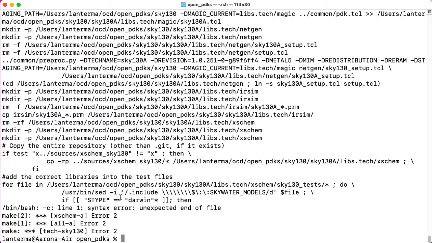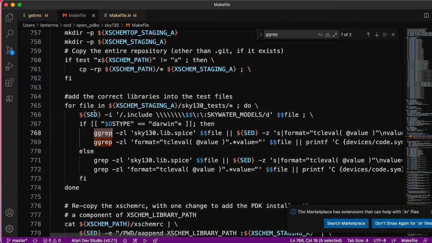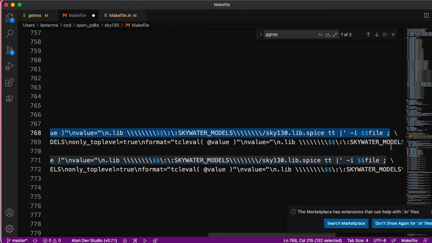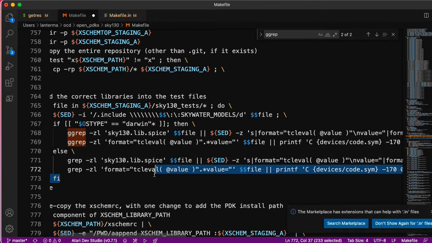Let's see, it doesn't like something about that line I added. Oh, I bet it wants some commands to continue the line. I bet it wants some of these backslashes. This bit in the makefile here. Oh, this looks more problematic. Wait a minute. This looks like it's all part of a sequence. So maybe I need to put some slashes here so it knows to continue it. Oh wait, there's a slash at the end of the line there. See, those two have slashes. Does this else also need a slash?